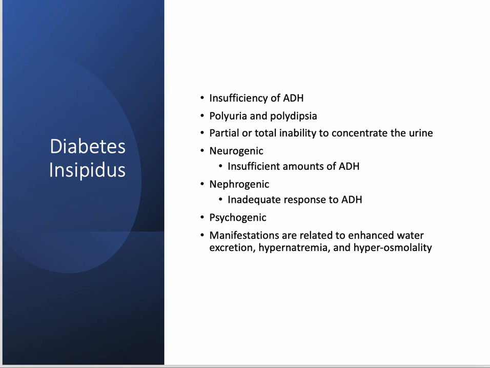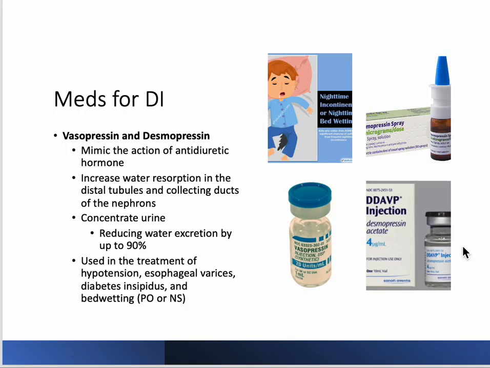Now, the cause for DI is almost always brain surgery of some sort, so the removal of a pituitary tumor, for example. A lot of times it causes a transient diabetes insipidus that we treat, and then the patient recovers and the pituitary gland kicks in again. We do have medications, okay? We have synthetic ADH, it's called vasopressin. That's shown here. Vasopressin is an injection. Desmopressin comes as an injection, but it also comes as a nasal spray and as tablets.